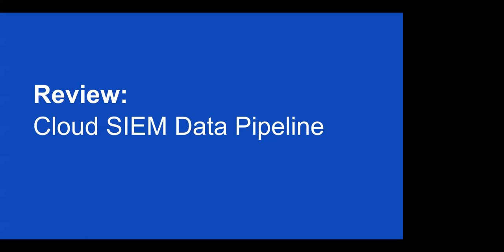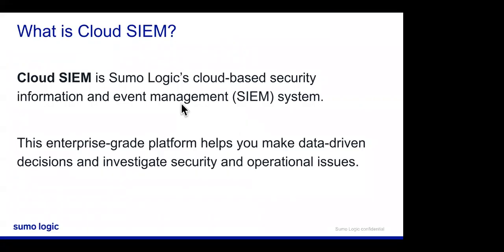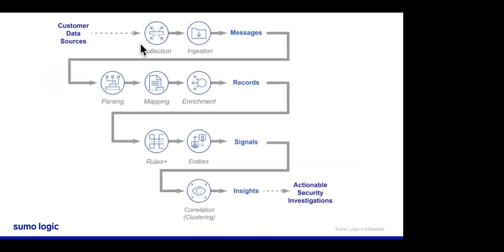Cloud SIEM is a security tool that basically takes all of your records and all the information coming into Sumo, and it allows you to forward it to this environment. And then we can take that information and we can glean some intelligence out of it. We can correlate things and we can see things. So the data pipeline discusses how this magic happens. So as I said, our Cloud SIEM, which again stands for Security Information and Event Management System, is an enterprise-grade platform that lets you see what's going on with regards to your security within your company, within your organization, and see what is happening.